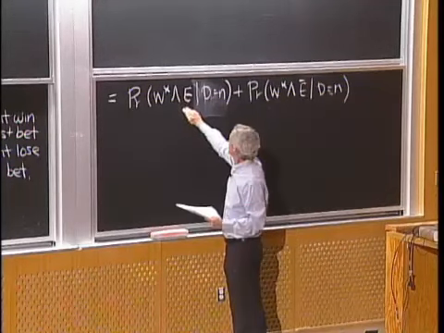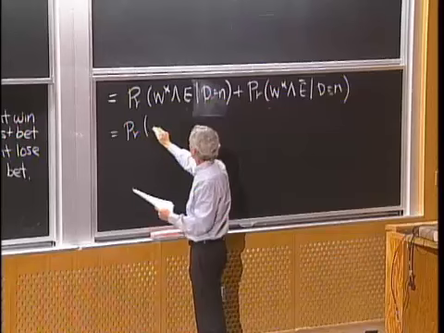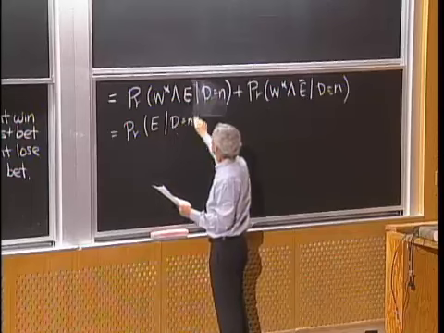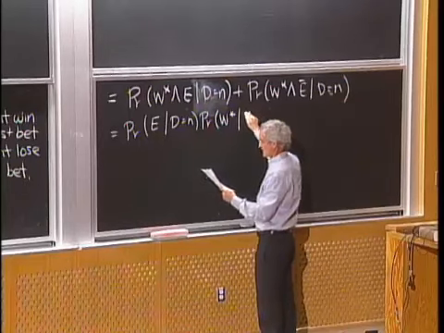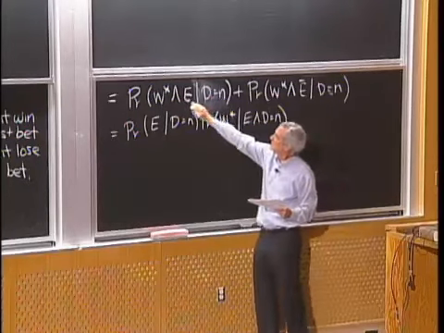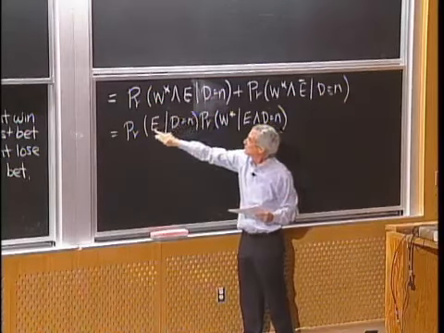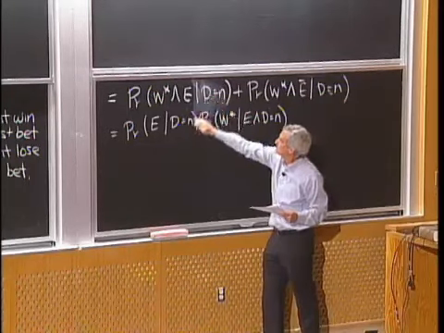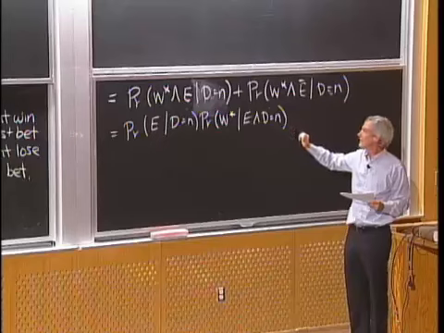Now I can use the definition of conditional probability to rewrite these. This is the probability, I've got two events, that the first one happens, given d equals n, times the probability the second one happens, given that the first one happened and d equals n. This is just the definition of conditional probability when I've got an intersection of events. The probability of both happening is the probability of the first happening times the probability of the second happening given that the first happened. And of course, everything is in this universe of d equals n. I've used it with a slightly different twist from when we had it before.